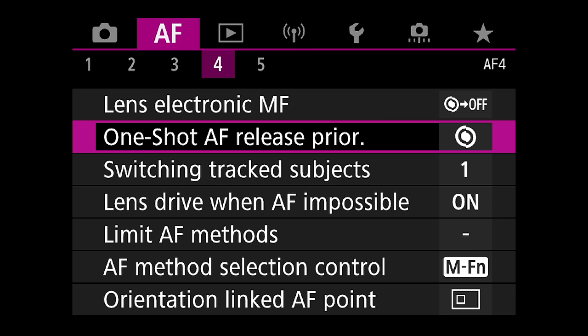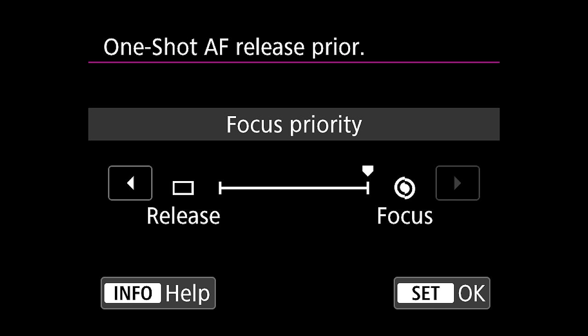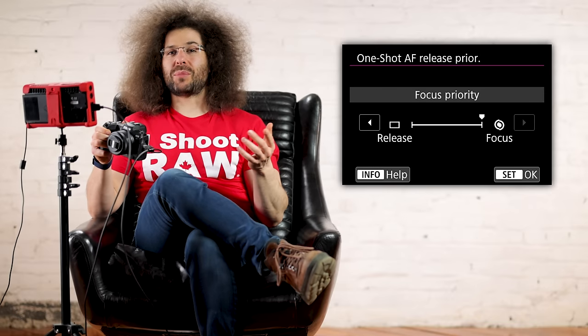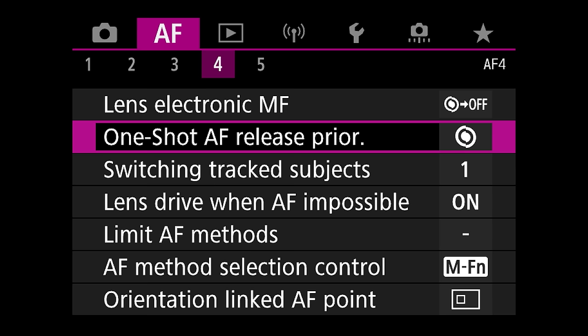You've got one shot AF release priority. Let's hit the info because this is interesting. Focus priority: no shot will be taken until the subject is in focus. Release priority: prioritizes shutter release over focus. Be aware that the camera will shoot even if the subject is not in focus. So to be honest with you, I kind of just leave it on focus priority. In older cameras that I had, I would actually turn it to release because sometimes I'm like, it's in focus, why aren't you shooting? And it wouldn't shoot. But this camera does not miss often, so I would just leave it where it is.